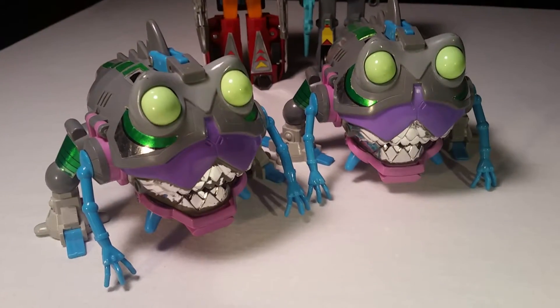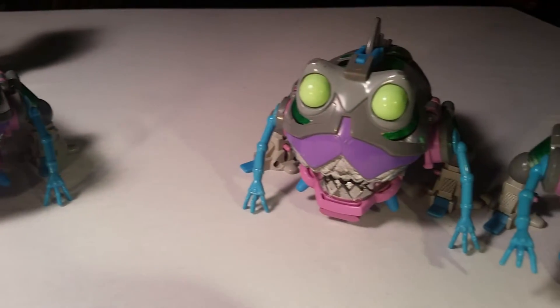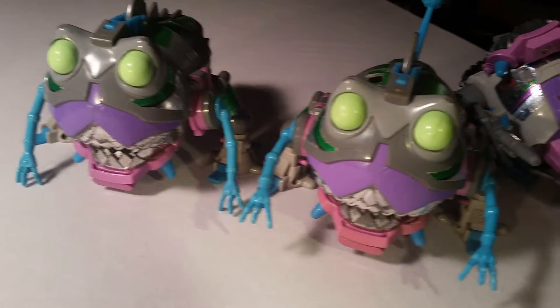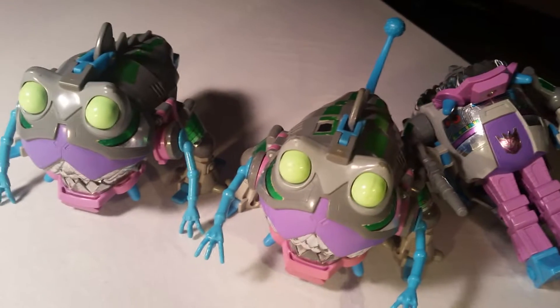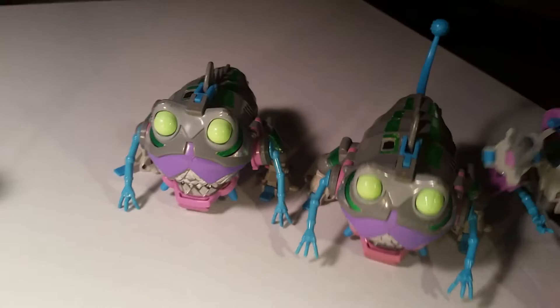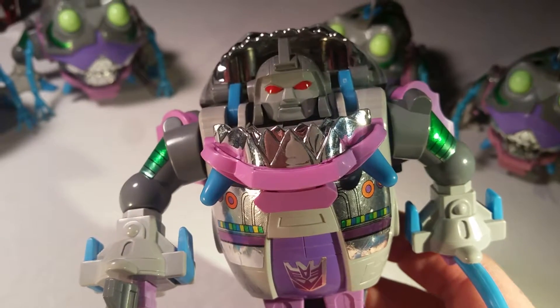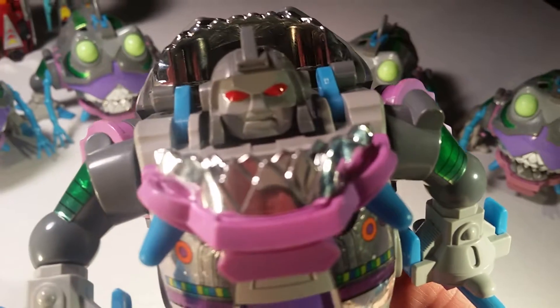We recommend finding Sharkticons if you can. They go for roughly $80 or so on eBay — that's kind of an average price. People like to get them nowadays because they can troop build, which is why we get them. I buy every one I can find regardless of the shape or condition. We cannot recommend or say how great this toy is highly enough — it's a big, awesome piece of plastic and it's fantastic.